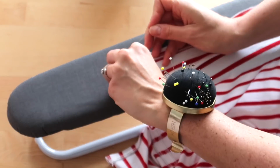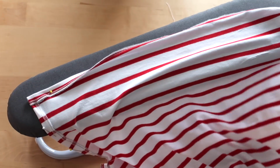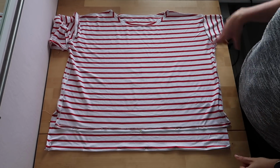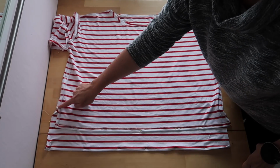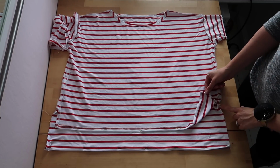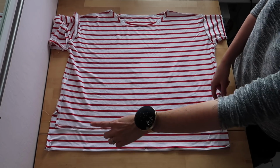And then go ahead and iron and pin the rest of your hem in place, and treat the other split hem in the same manner as you did the first one. And then you'll see that we now have the front and the back all pinned in place. That's the split hem there, all the way around the front and down the back as well. And then we're going to go ahead and sew it.